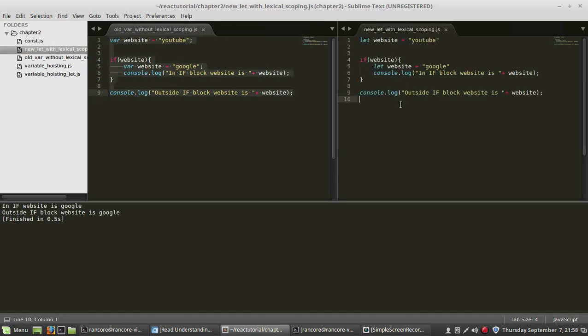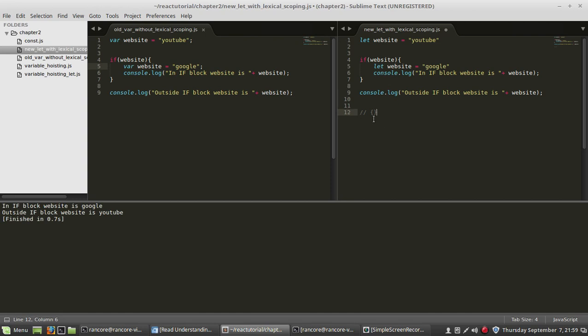Okay. So here we have used var, here we have used let. So let us run this. It says in if block website is Google, outside if block website is YouTube. So here we are getting the proper assignment. In the if block the value is Google, and outside if block the value is YouTube. Lexical scoping is like variable assignment happens and remains in the block of these curly braces.